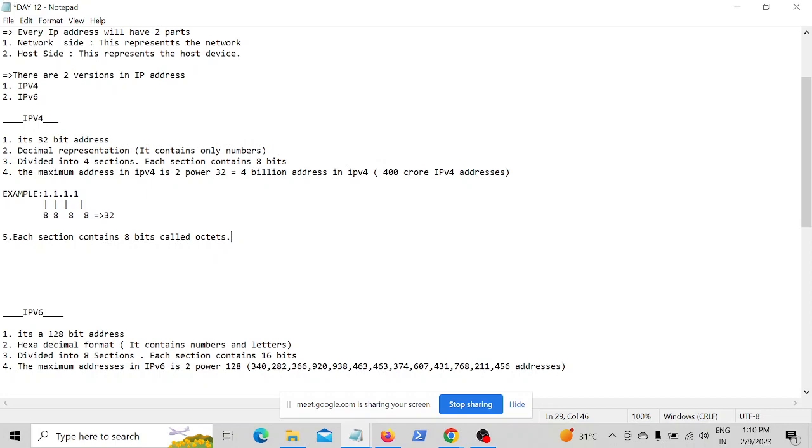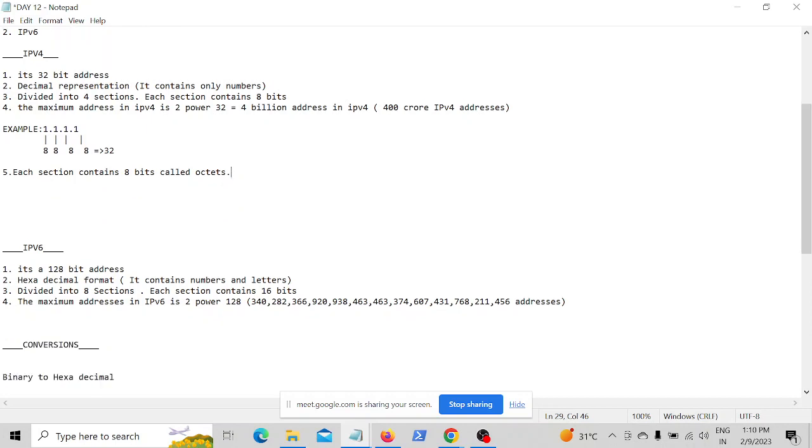In IPv6, it is divided into 8 sections, and each section contains 16 bits, but in IPv4 we had only 8. And it is a 128-bit address, as I told in the beginning itself.